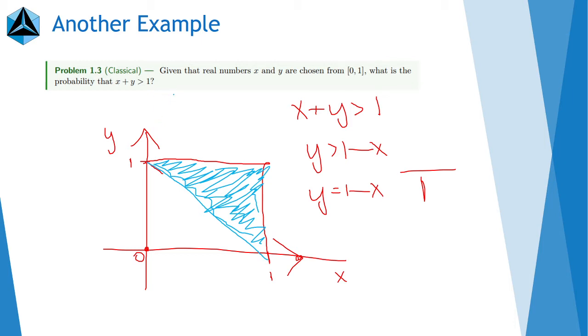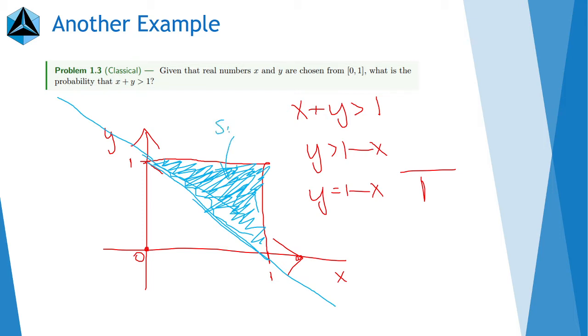Actually, this whole region out here also works, anything across this whole line works, but I'm just considering the intersection of this line with our square, because x and y can only be in this square. So this area right here corresponds to x and y being in that range, or domain, 0 to 1, and this blue area is where x plus y is greater than 1. So this is our area of success.